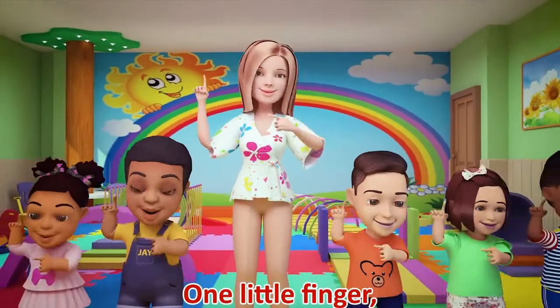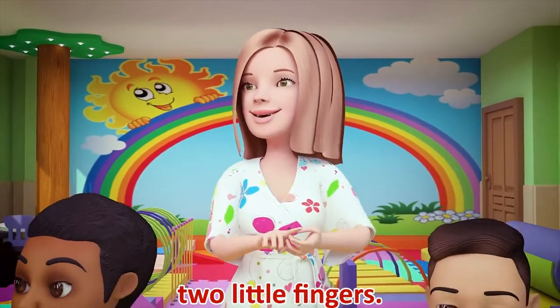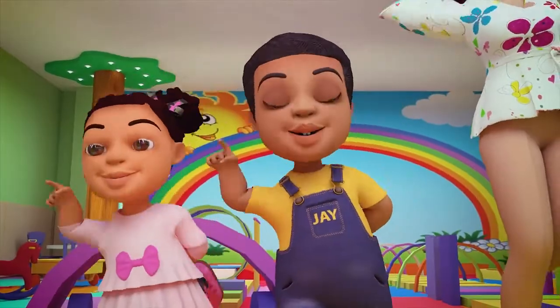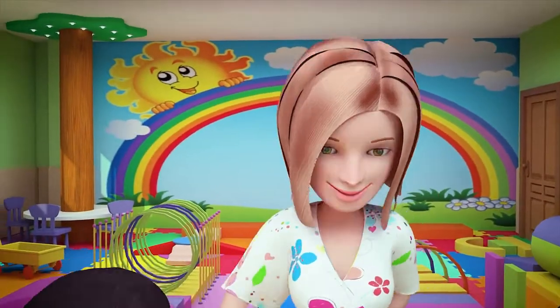One little finger, one tiny finger, two little fingers, tap, tap, tap. Point to the ceiling, point to the floor, time to say goodbye.